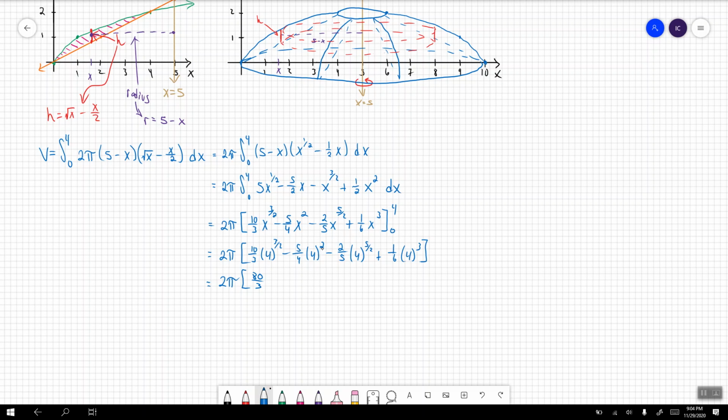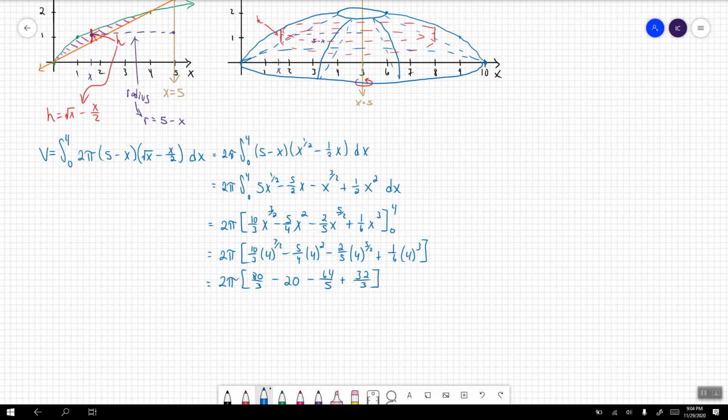4 squared divided by one of the 4's, that's just going to be 4 times 5. So that's going to get us negative 20. Once again, 4. Square root of that, that's 2. 2 to the power of 5, that's 32. 32 times 2, that's going to be 64 over 5. Plus 4 to the power of 3 is going to get us 64, but then 64 does get divided by 6 quite nicely, and we get 32 over 3.